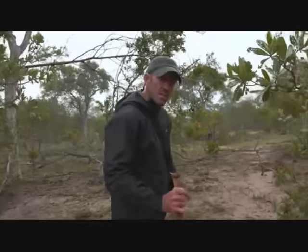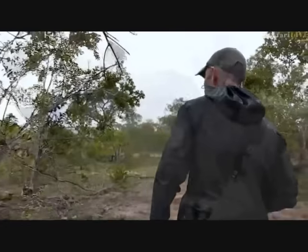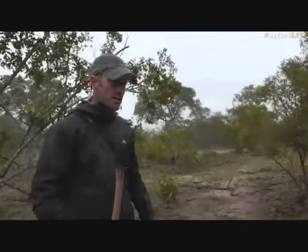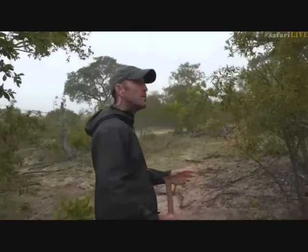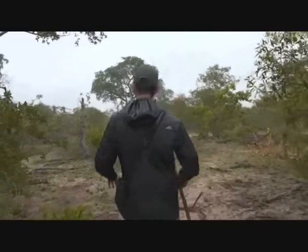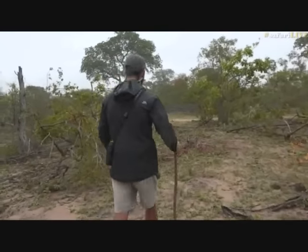Now, just on that snake that we were looking at before we had to cut away because of the rain, I called it a Biberon's burrowing asp, and that's what I think it used to be called, but I think it's now called a stiletto snake, which is that sort of very handleable snake that will bite you from both sides. And so you've got to be very careful of those snakes. Let us carry on.